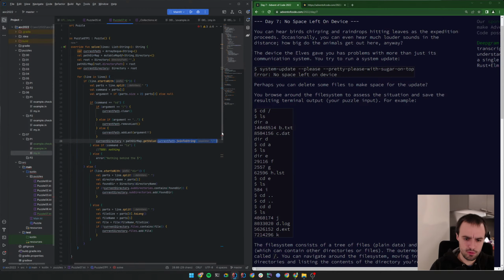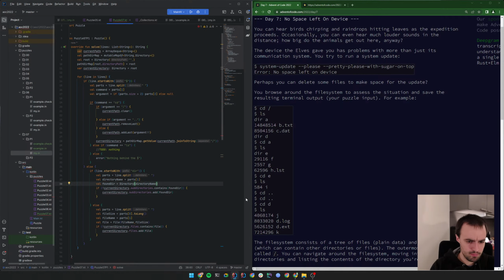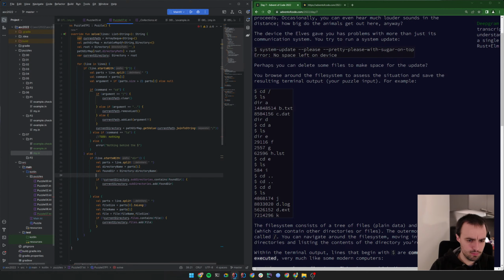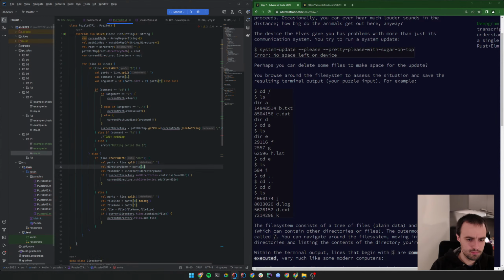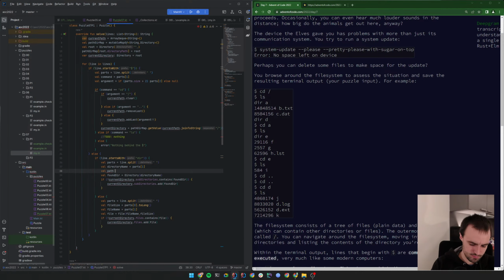And we want to get the current path. Directory name, this is fine. But we want to have the path, which is the current file. We'll join that. Maybe we are able to do that. Just give that a try and say directory name.